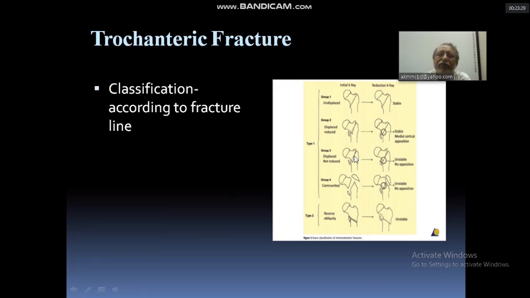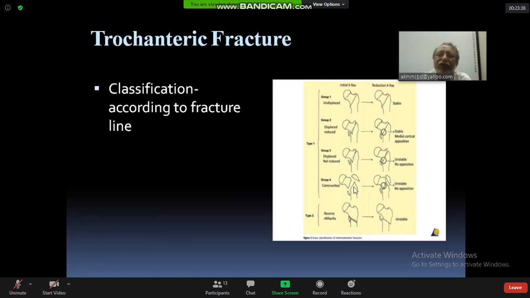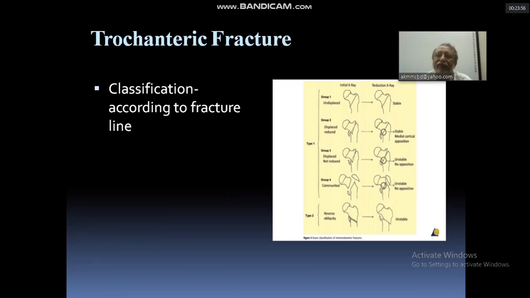Well, more fracture components, a bit displaced, well, plus minus stable, and multiple fracture, the same fracture line with multiple large components, unstable. We require open reduction and internal fixation. You have to open up the fracture site and manually correct the displacement. Then you fix it with an implant. In the stable type, often you can reduce the fracture by closed manipulation on the fracture table.